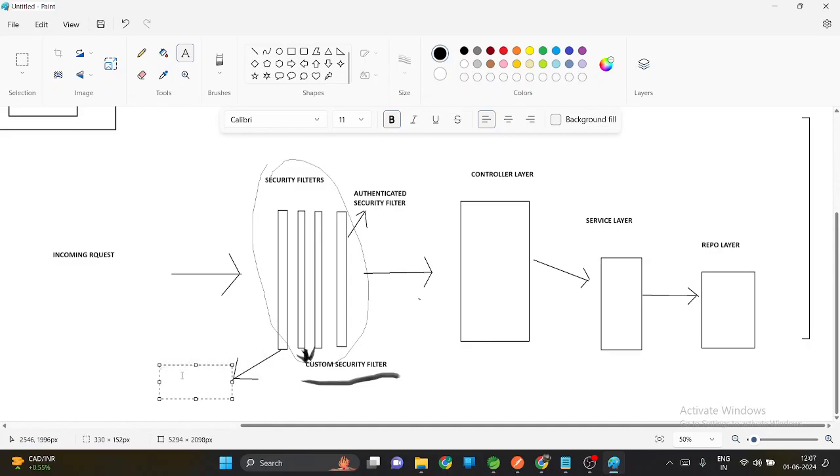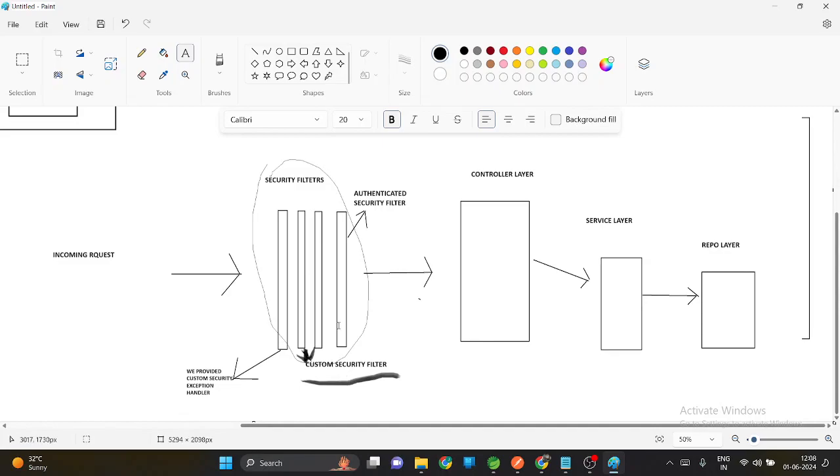If you don't provide it, maybe it will not come back. If we provide it, it will come back. We provided a custom security exception handler as the first filter, and as the second filter we provided a custom security filter, and at last the authenticated security filter is present by default.